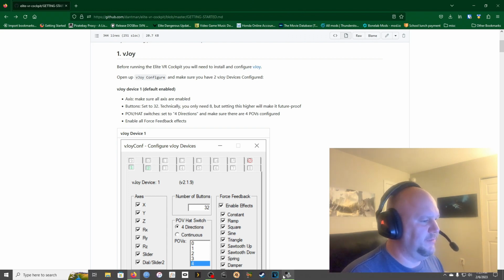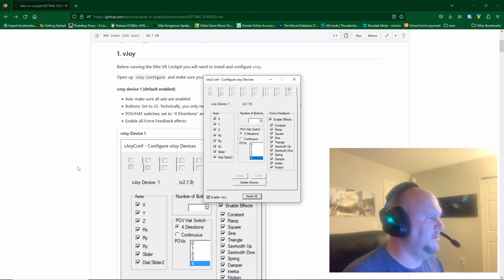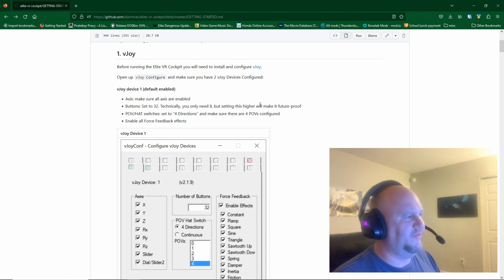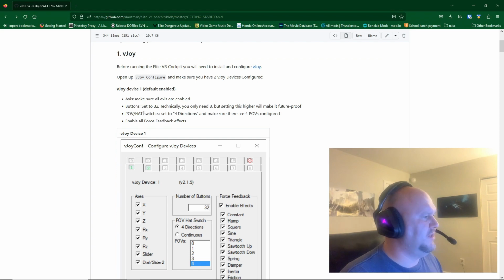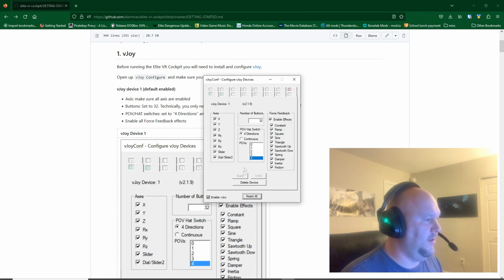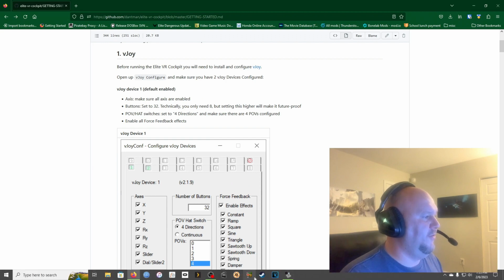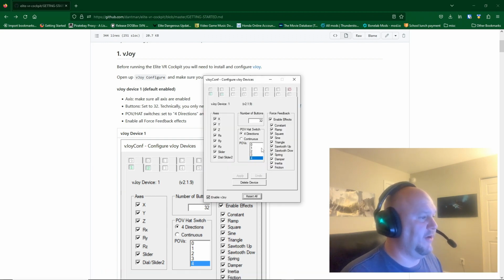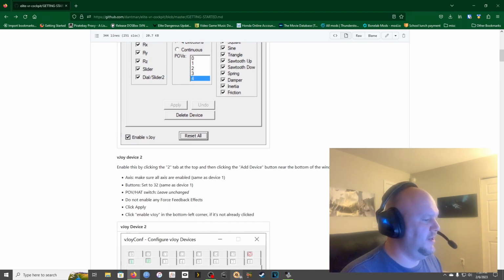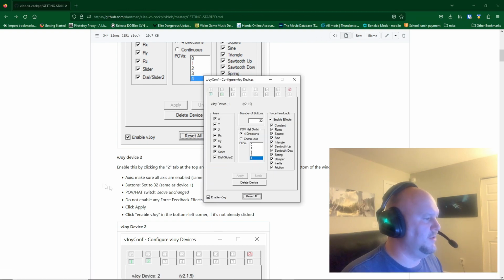Buttons set to 32. Technically only 8, but higher makes it future proof. POV/hat switch is set to 4 directions, and make sure there are 4 POVs configured. Yes, so we got that. Enable all force feedback effects. And we got all that. All right, so all that is there. And make sure it's enabled.